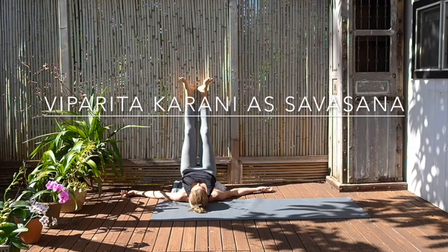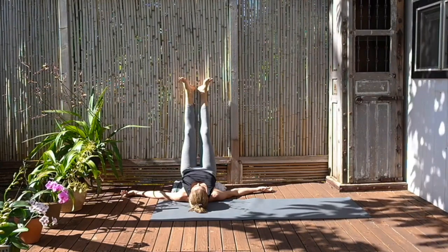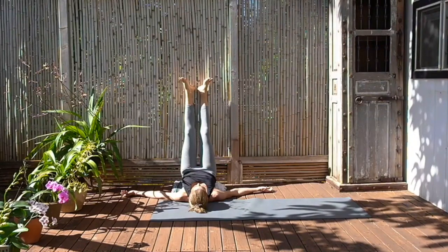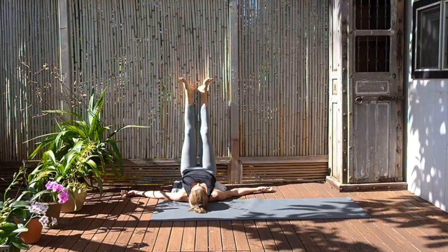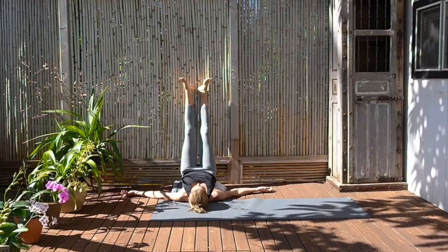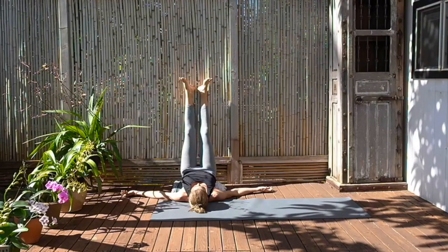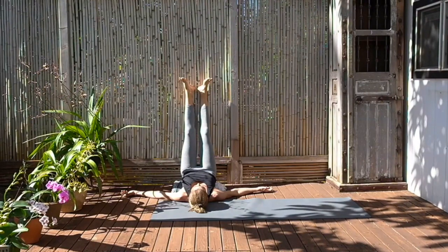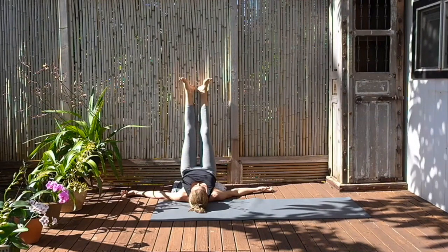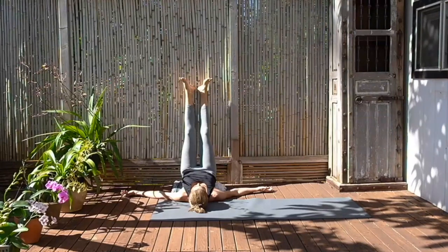So the benefits of inverting, of lying upside down, are that the blood flow now comes more and more to the lungs, to the heart, to the brain. There's more oxygenation, vascularity. And at the same time, any pools of liquids that have formed in the feet and the legs from all the walking and standing that you've been doing are being allowed to be reabsorbed into the bloodstream. The legs are getting a rest. The leg muscles, which are very strong and hold a lot of inner tension, are also being released. And you're lying in such a way that the chest is naturally opened and the abdomen is soft.